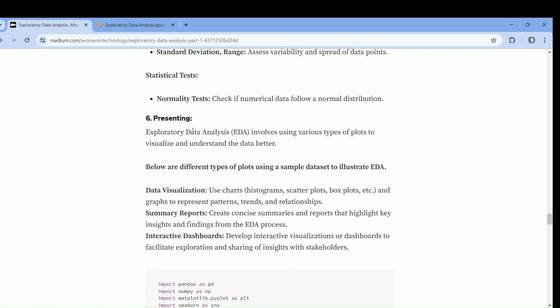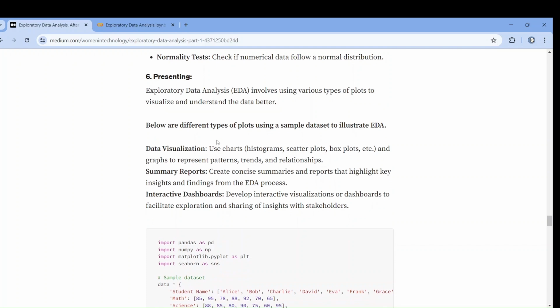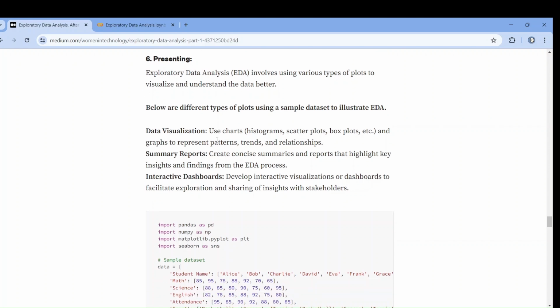Next one is presenting. Presenting means communicating your findings, right? Like whatever is there in the data set, whatever hidden patterns, findings, you have to share it to your stakeholders. How will you share? Obviously, you will use some graphs, plots, then only you will be able to tell that these are our findings. These are the things can be improved. These are the measures we can take. Okay. So your suggestions must be presented to the stakeholders.